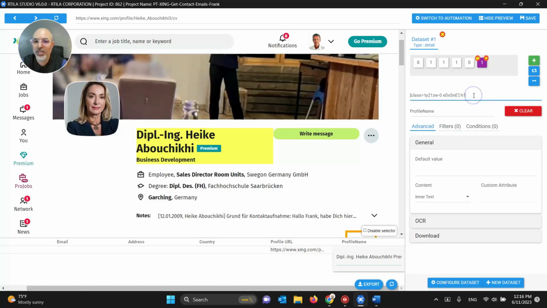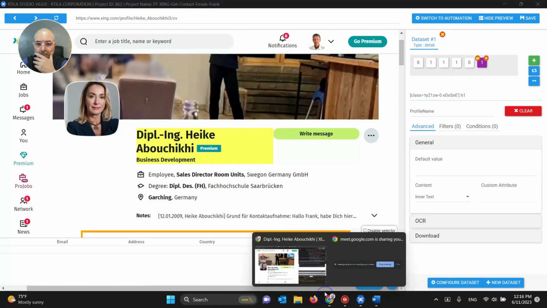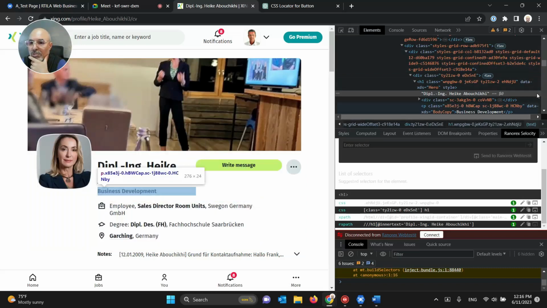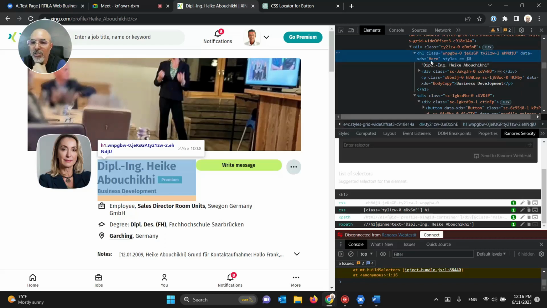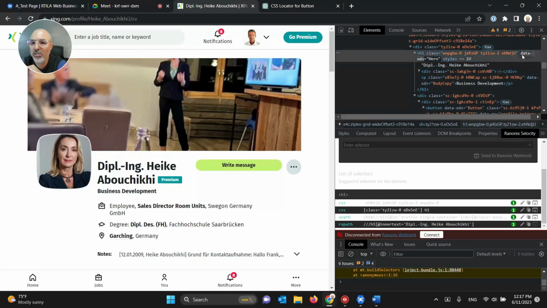So let's do another way. It's bold, so no, they're all bold. Let's see if there is something else that we can use in here. It has data, you see here, data XDS hero. So as you progress, we can use this because the others, they don't have this attribute. This attribute is called data with the value hero.